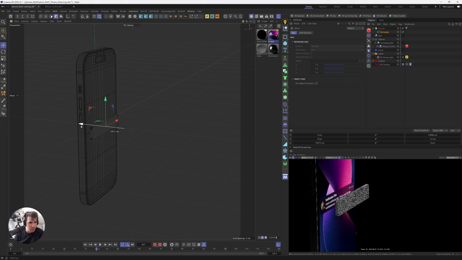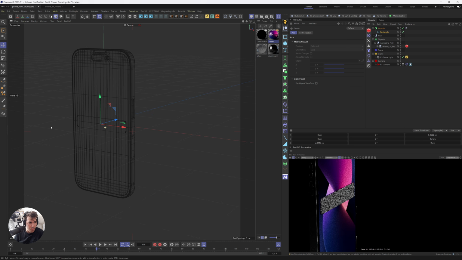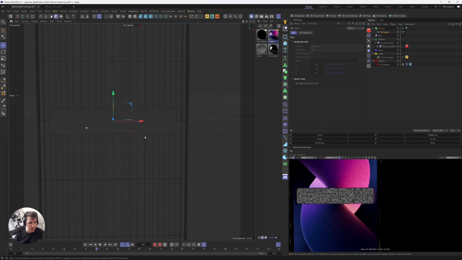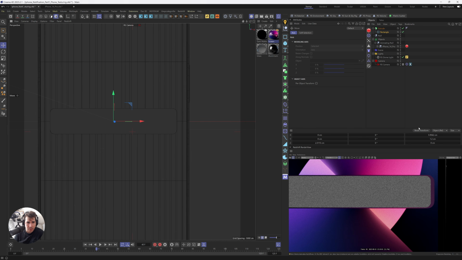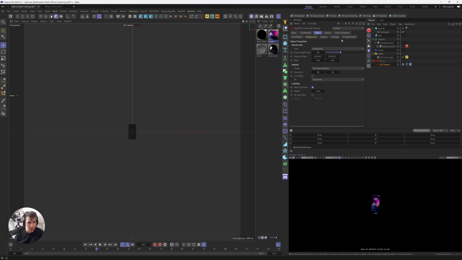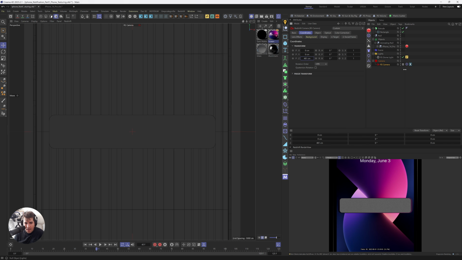But I'll bring it even closer, almost overlaying, just so we see how it's actually performing. So reset the camera, zoom in, okay. And now we have a little bit more work to do. Extend this. So all you need to remember, 6.2 and then 1.3. And I think this is a good match for the notification.